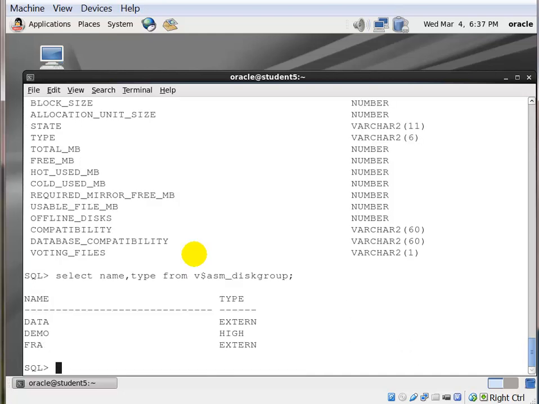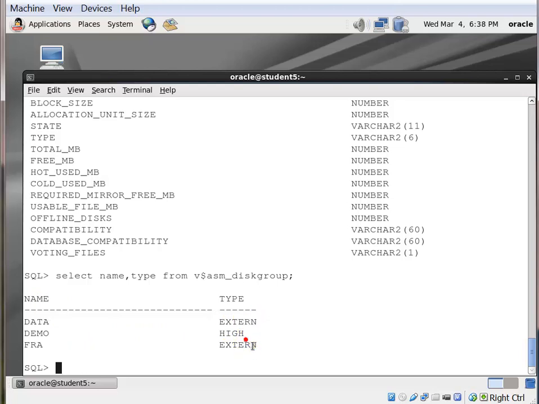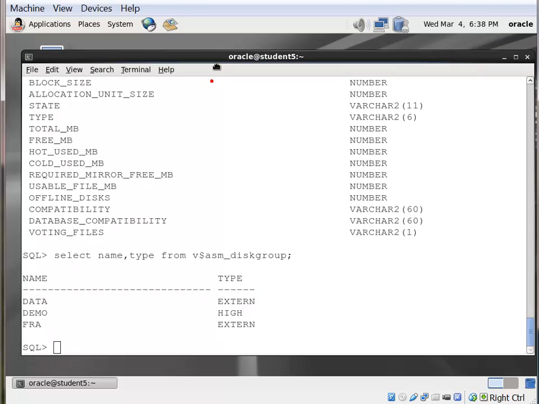Our data disk group is external redundancy. If you lose one disk, you're toast. Your FRA is also external redundancy. External redundancy is a promise that your storage admin must make to the DBA that this disk is reliable. If there is any mechanical failure at the disk level, there has to be a means to recover from such failure without having to disturb the Oracle installation at all. So that's external redundancy. Someone has to make the promise that the data is solid. Running external redundancy on a single SCSI drive is not a wise choice.